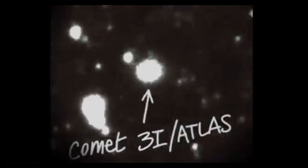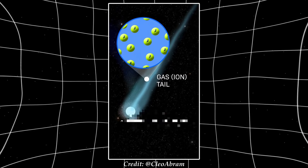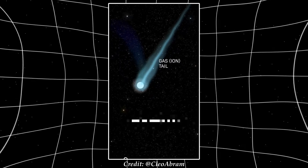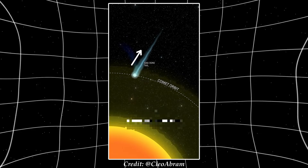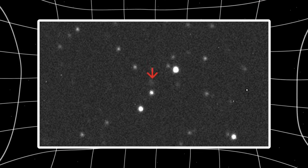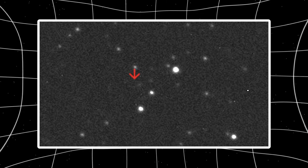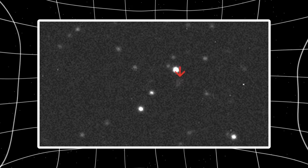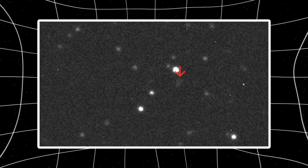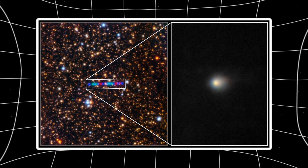Now Loeb is careful here. He's not saying this is definitely what happened. He's saying this is one explanation that fits the data. And at the end of his piece, he writes something important: 'Being honest about what we do not know would motivate us to seek answers.' Because here's the truth — we don't know if those particles were picked up during travel or if they're just original surface material with weird chemistry. We don't know where this object formed, what path it took, or if it passed through molecular clouds. Those are real gaps, real unknowns. And instead of pretending he has all the answers, Loeb's just laying out what the data shows and admitting where the questions begin. That's honest science — not filling in the blanks with guesses, just following the math and seeing where it leads.